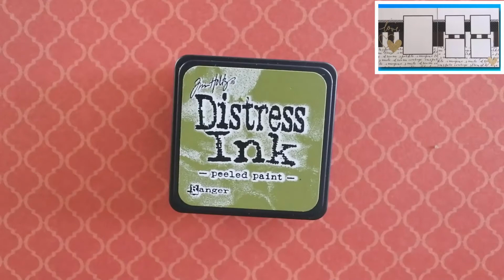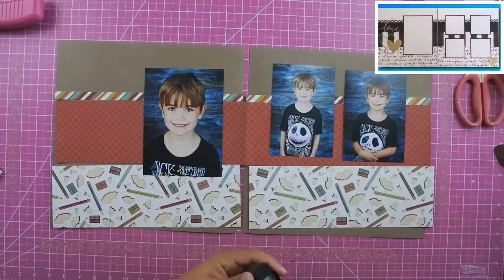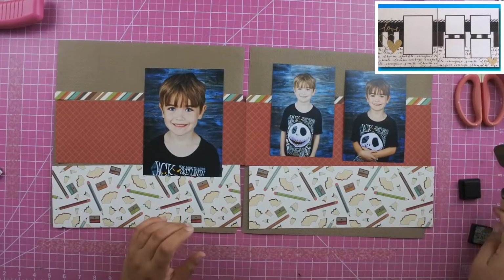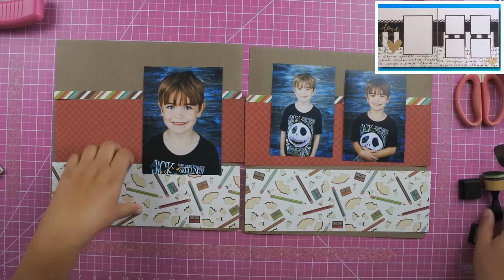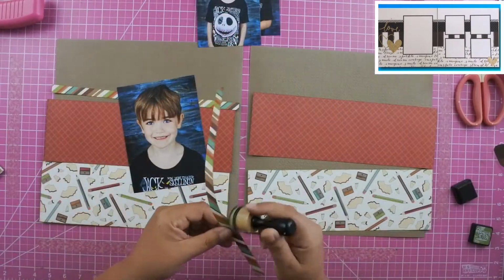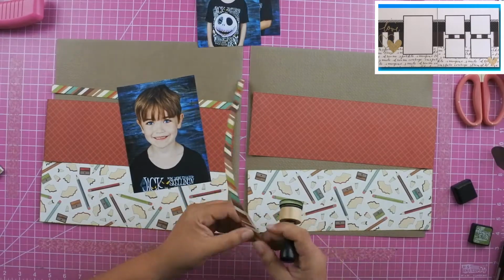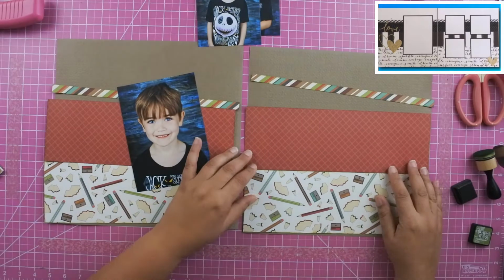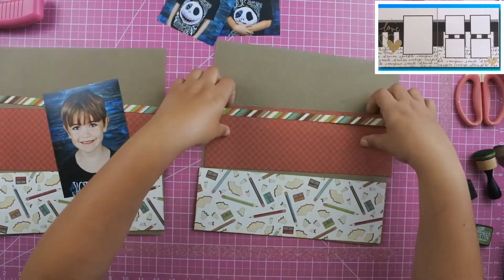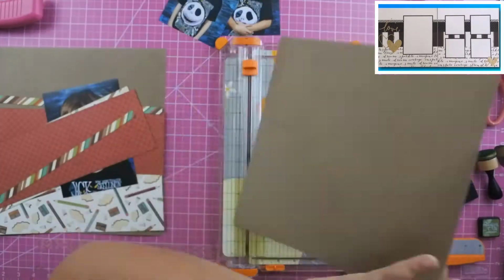And so I am using Peeled Paint distress ink to distress all the edges, and there's a little bit of green in the pencils and some of the pencil shavings of that paper on the bottom there, so I wanted to pull in that green a lot. So that pencil shaving paper is 4x12 across the side, and then the red paper is also 4x12, and then the stripe paper is 1/2 inch by 12 inches.